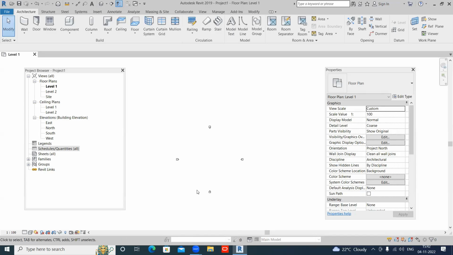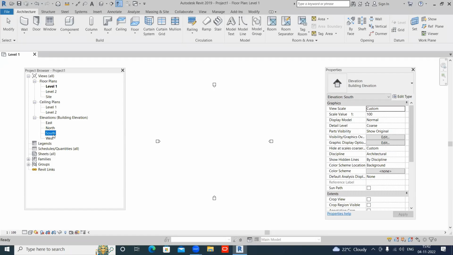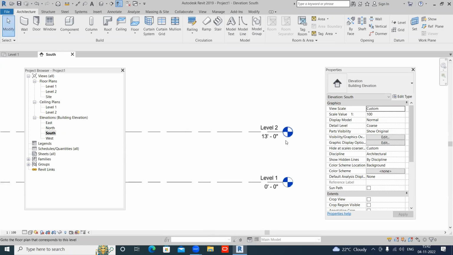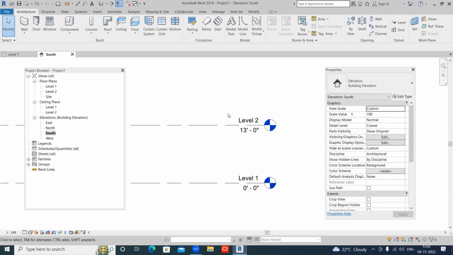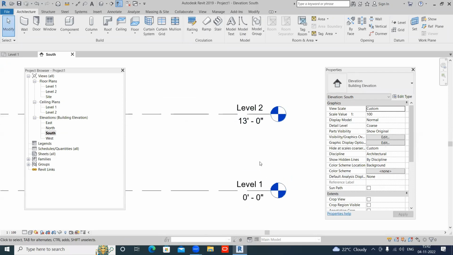The next setting is, before starting any plan here, we have to set the height. Since this is a 3D model, we have to show the height of the walls whichever we are drawing. In plan view, you cannot see height. In floor plan, only the top view will be there. So height will be visible in any of the elevations. Say you take north or south, any one. If I zoom in, you can see two lines will appear. So the height of your floors will be visible here.